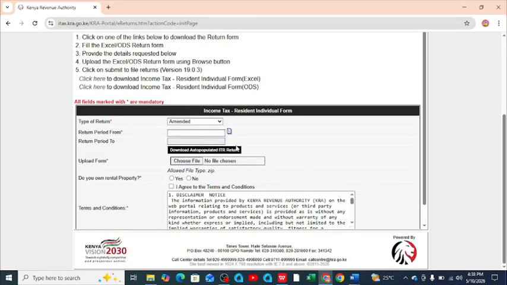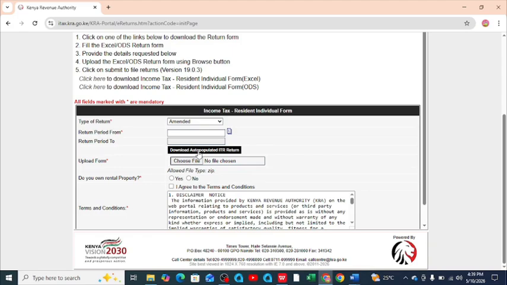But you can use either of two methods. You can download the auto-populated ITR, which is pre-populated with the data in the PIN and form. Or alternatively, you can use the traditional Excel method and populate this sheet. But these are more or less the same, but when you use the auto-populated ITR, you need to ensure that the details which are auto-populated technically correlate with the variables in your PIN and form.